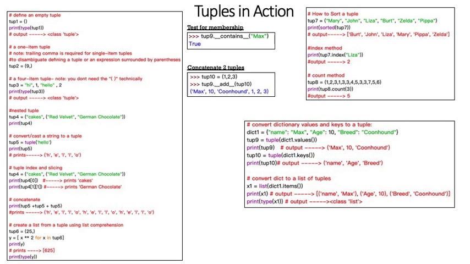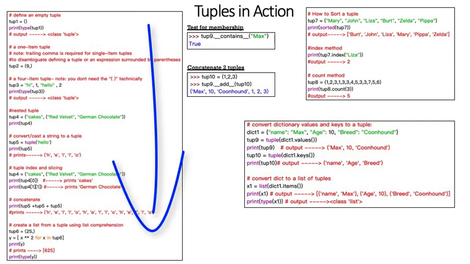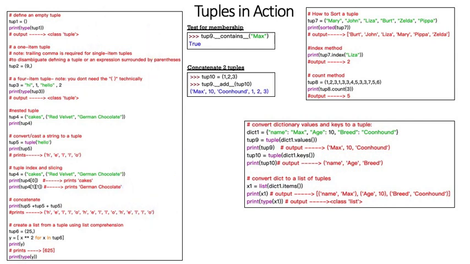with tuples. We're going to start on the left-hand side. We'll work our way down. Then we'll move over to the right-hand side to finish out the page. So up here at the top, how do we define a tuple? You see I have tup1 as my variable equals empty parentheses. So I have defined an empty tuple. Now if I want to print out what the type is, we see that it comes back class tuple, as we would expect.